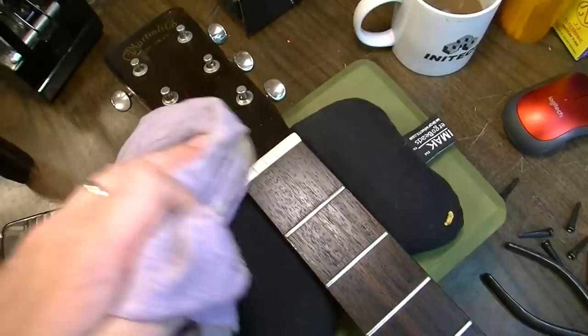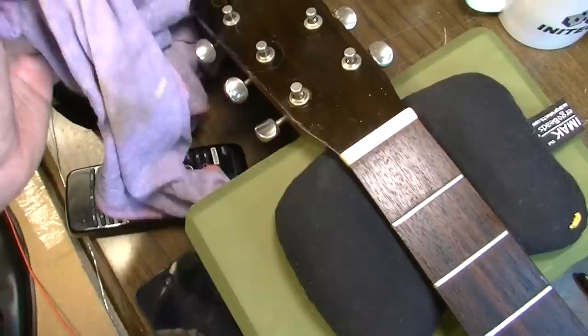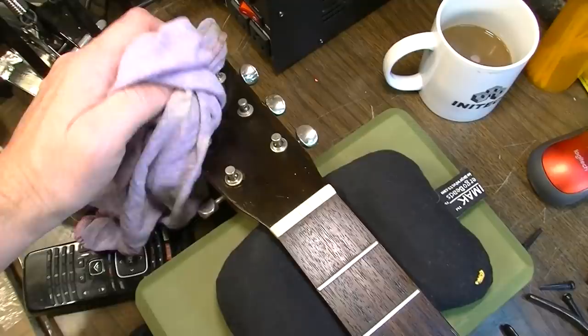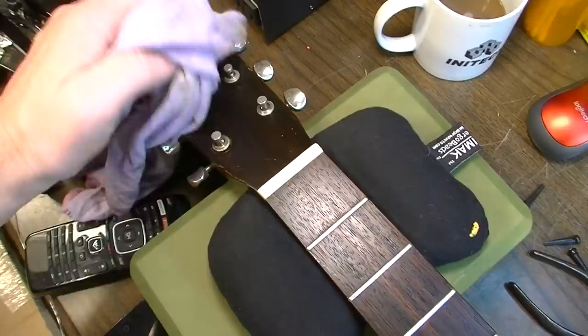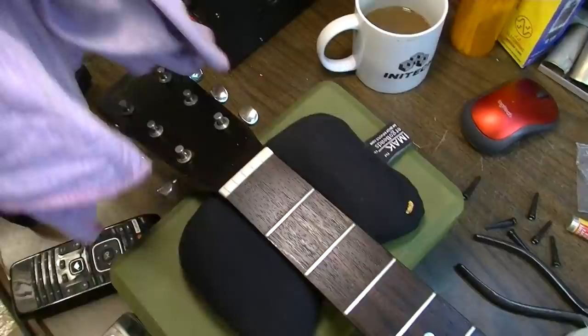I am going to contact Martin tomorrow. I don't know if they're in on Saturday or not. I might have to wait till Monday, actually. But I'm going to try to contact Martin and see what records they have for this guitar, if any, and that should help us in identifying what we have and what work they know about that has been done.